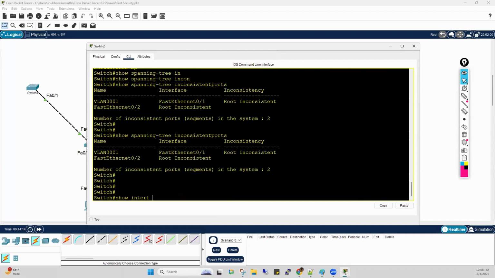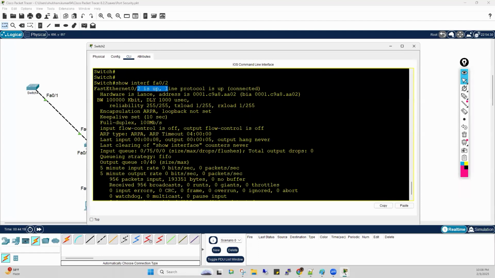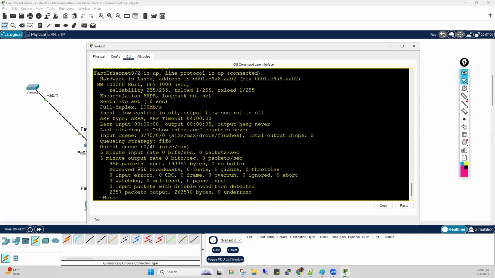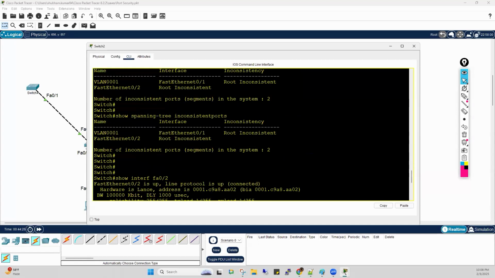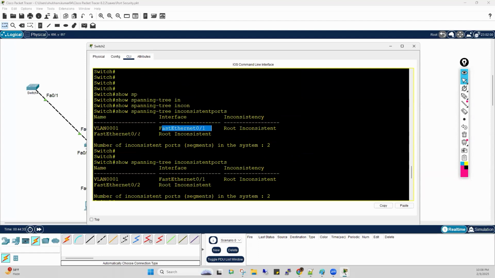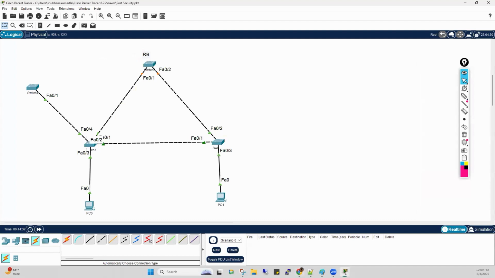Show interface fast Ethernet 0/2. Here we are not able to see, but once we write this command, we are able to see fast Ethernet 0/1 and fast Ethernet 0/2, both in inconsistent state.